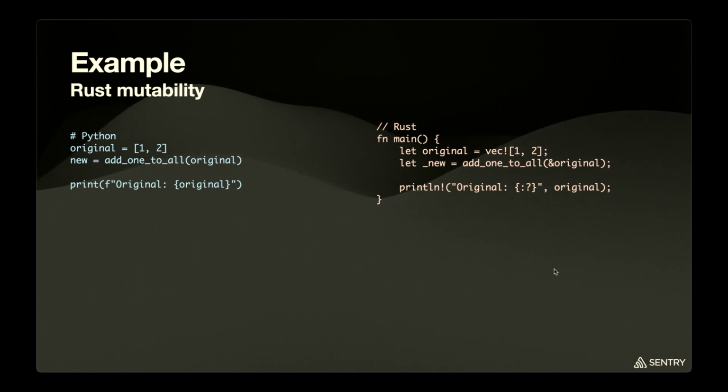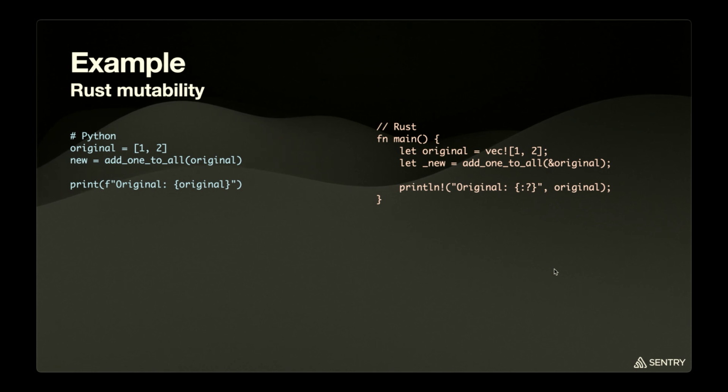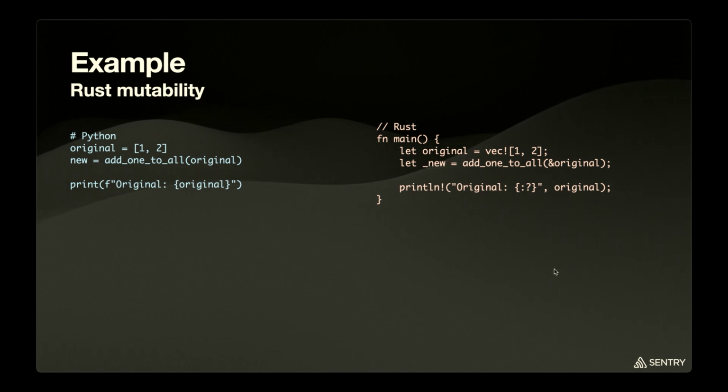So I have a Python example with an equivalent Rust example. In the Python example, we have a list with 2 numbers in it, and we have a function called add1 to all. The question is, if we call add1 to all on original, does the value of original change at all?